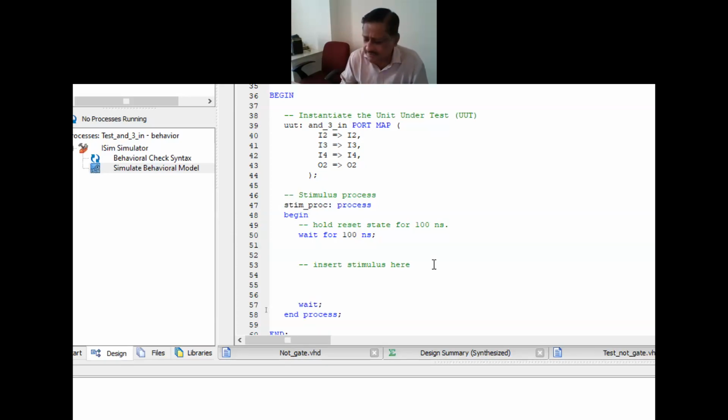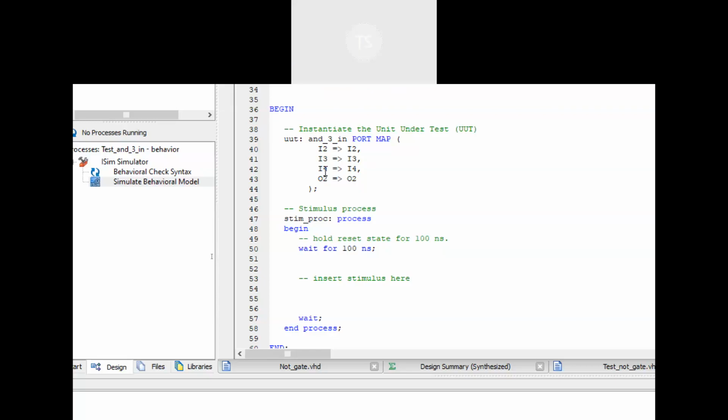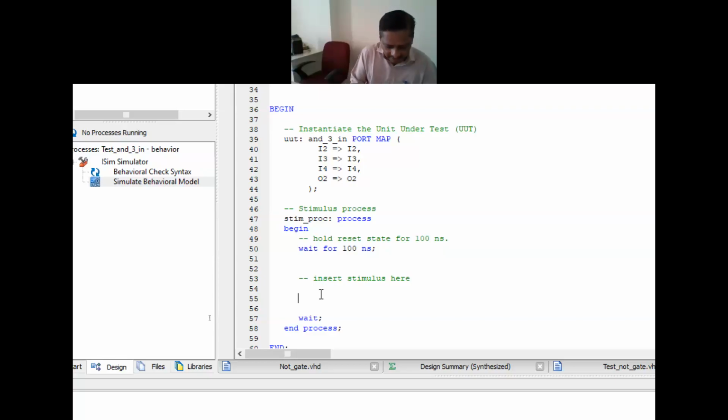How many possible inputs do we have? Our inputs are I2, I3, I4, 3, right. So what will our combinational inputs be? 0 0 0, 0 0 1 and so on. Does someone have difficulty? No, I guess. Yes, I will write input I1, I am assigning the input. This I1 is assigned as single quote 0. Is it right? 0 semicolon.